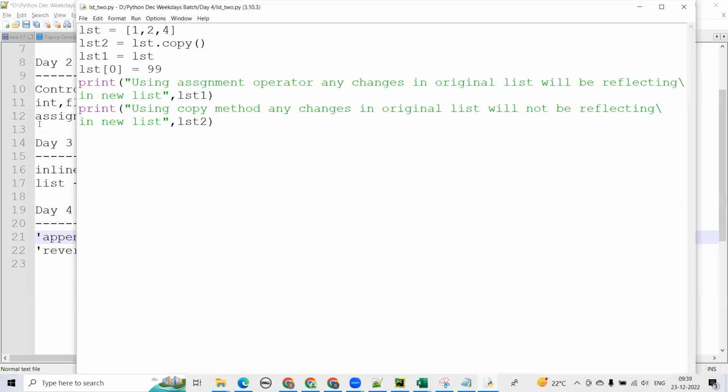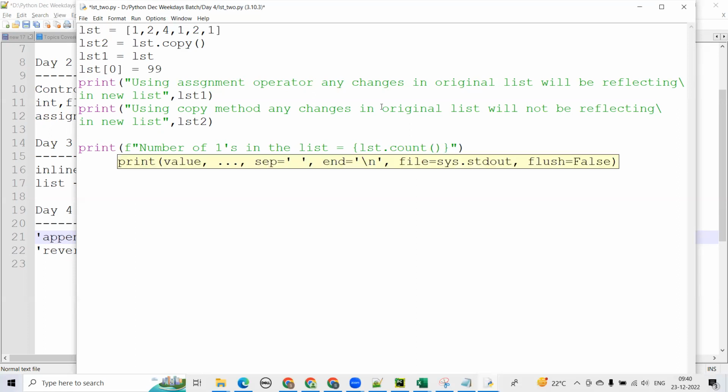Okay, so now we are seeing count. For count, I want to count how many ones are there in this list. Let's make it more: one, two, again a one. Number of ones in the list equals to list.count of 1.